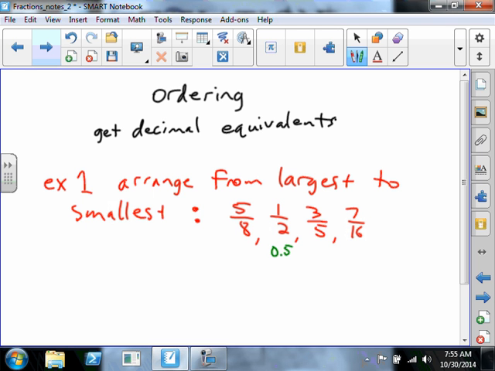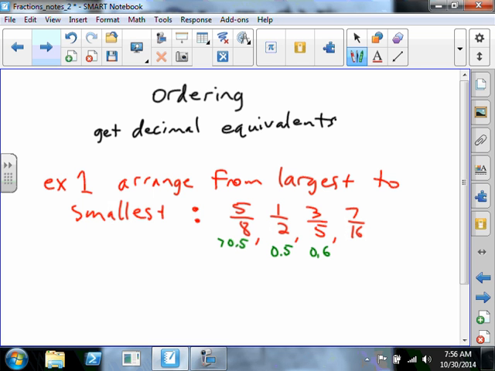Now 5/8, you might not know it, but if you do a little bit of thinking, you could figure it out. 5/8 is a little bit bigger than 4/8, and 4/8 is equivalent to 1/2, right? So is it fair to say that this is greater than 1/2 for now? And we might come back to that, okay? But it's bigger than 1/2, right? Now 3/5, you're probably looking at that and say, I can't make that a decimal. Well, that should be pretty easy. Let's turn it into tenths. If we multiply by 2/2, it's 6/10, and 6/10 is 0.6. Is that easy enough? Okay, so 3/5 then is 0.6.